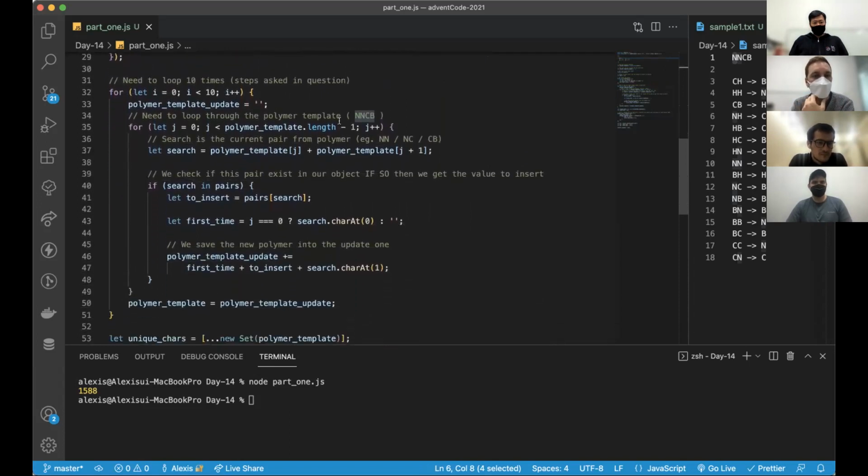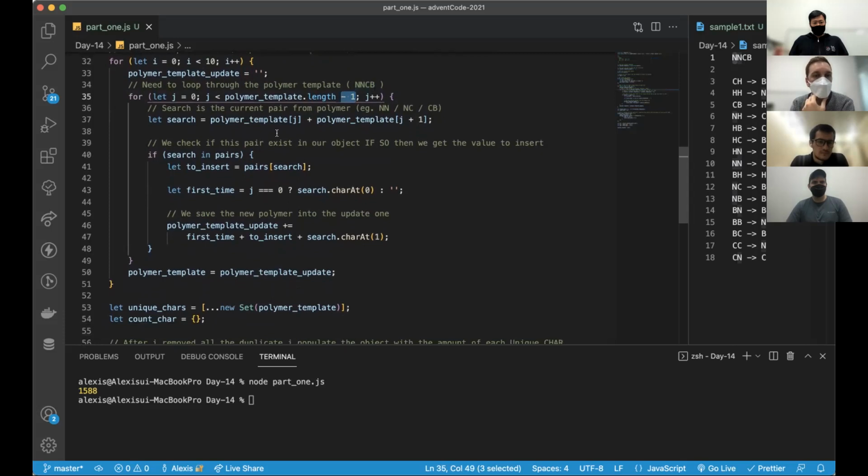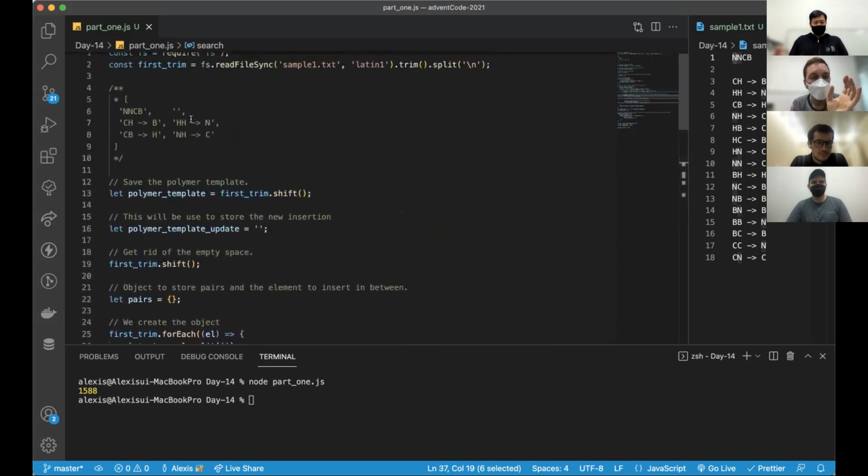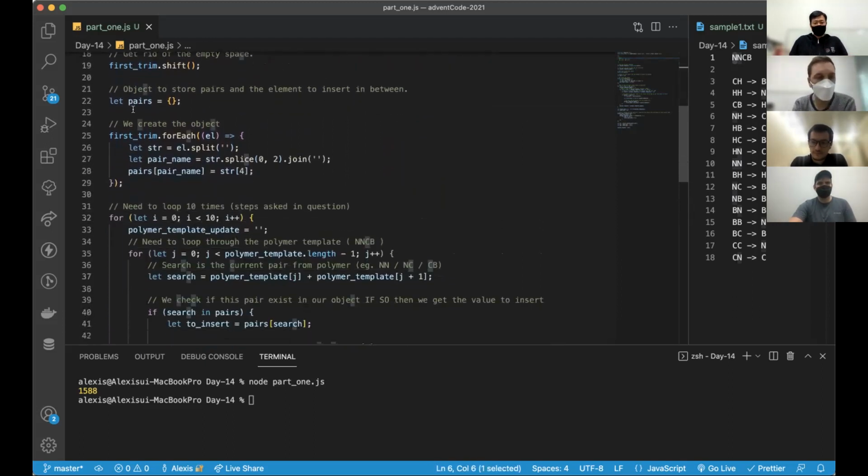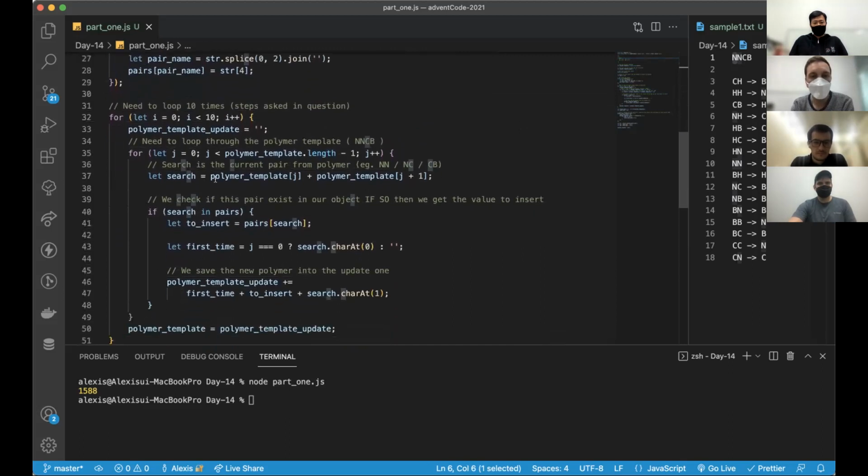Okay, minus 1. And then the search is to get these 2 values. So the first one we take the 0 and 1, then the next step would be to take 1 and 2, and on and on. Until here, I just save it.